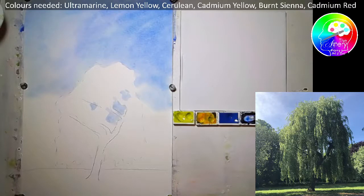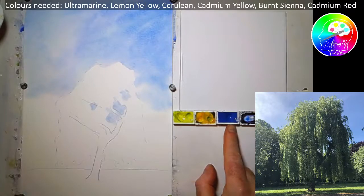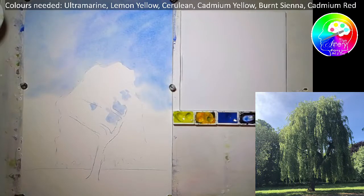Because obviously it's all about the green. So lemon yellow is a green-based yellow. Cadmium yellow is an orange-based yellow. Cerulean blue is a green-based blue. And ultramarine is a purple-based blue. Now, that might make no sense at all, but it will.